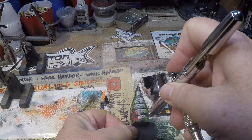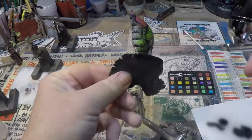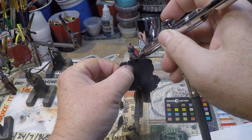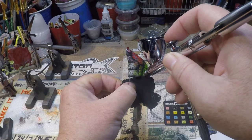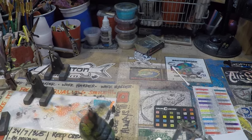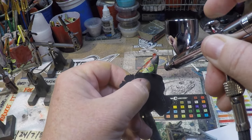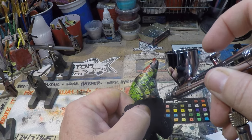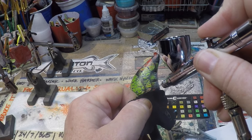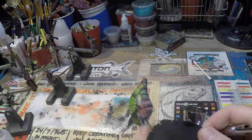Always get the excess paint off before you do anything else. We want to make sure these cross segment lines go all the way to the edge, so come back and add that finishing touch. Flip it over and do the same thing on the belly — make that craw belly complete. Some of these segments are a little short, so just continue them on. Give the airbrush a good cleaning when done.